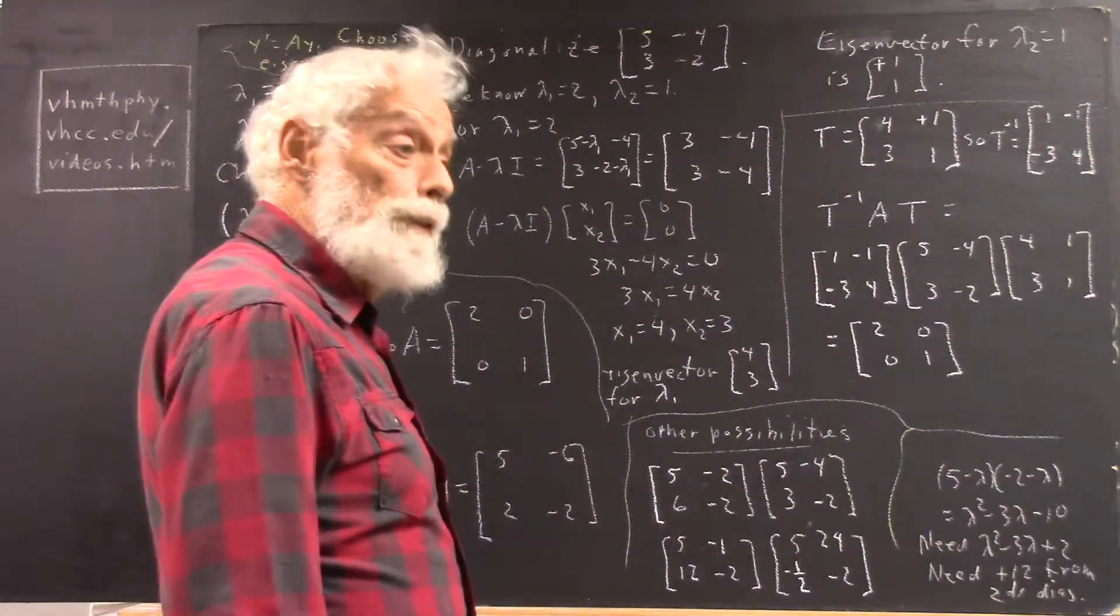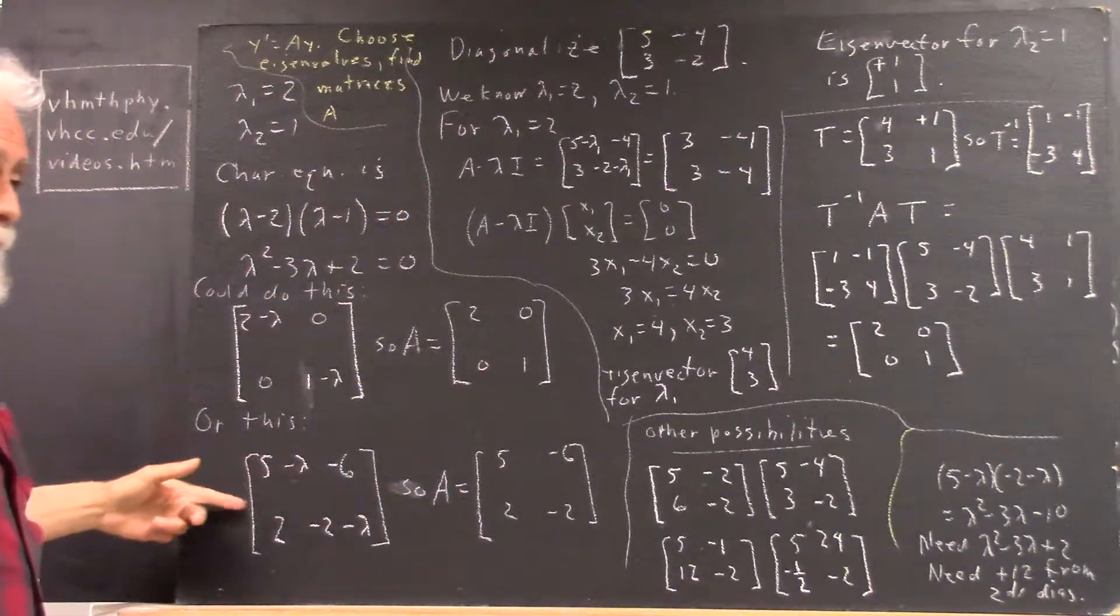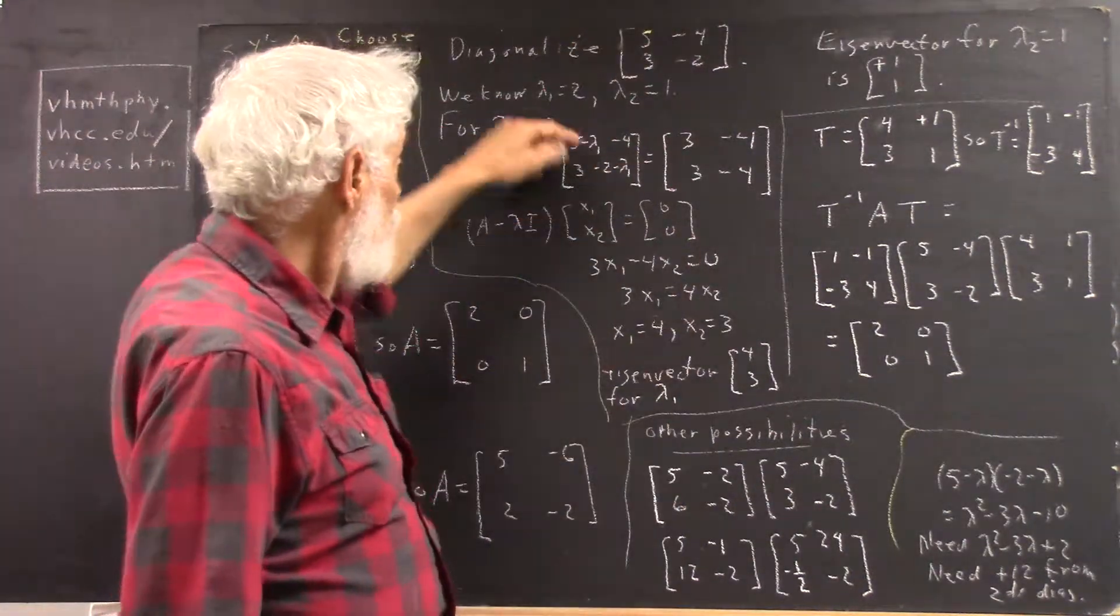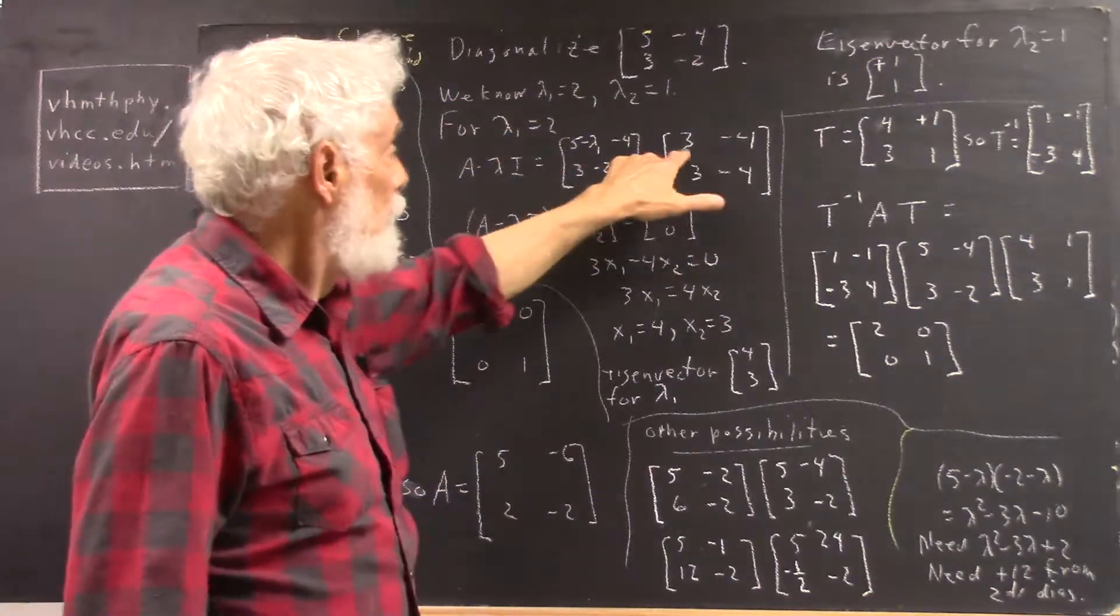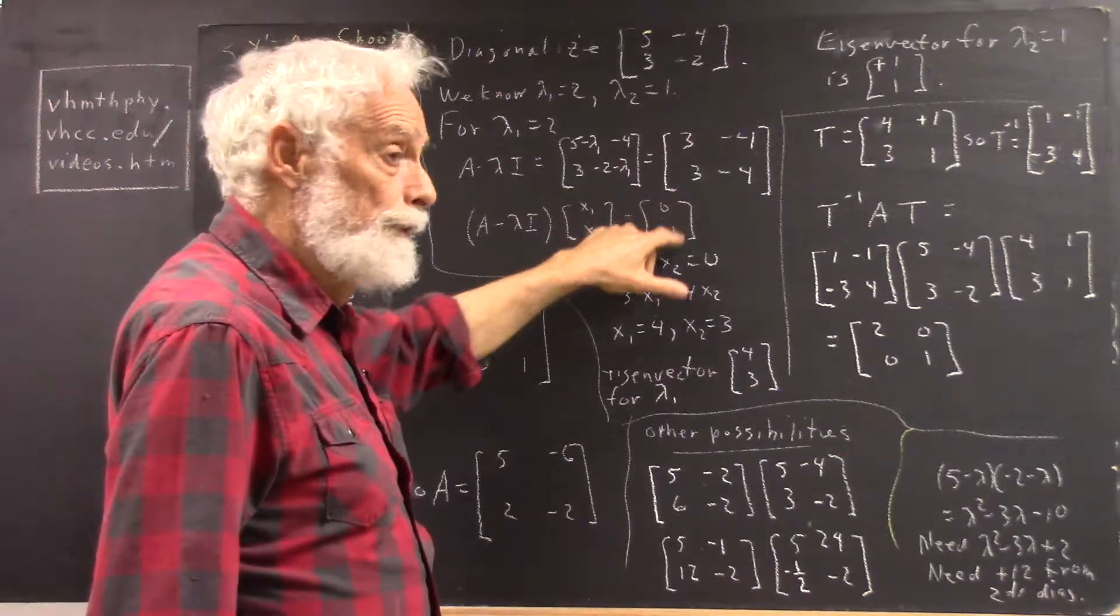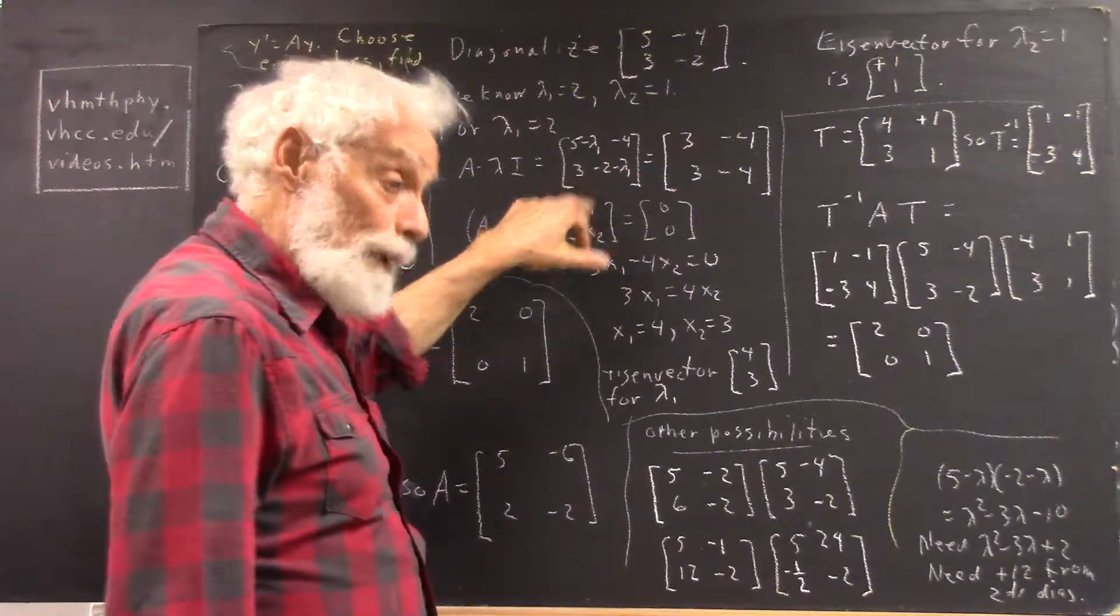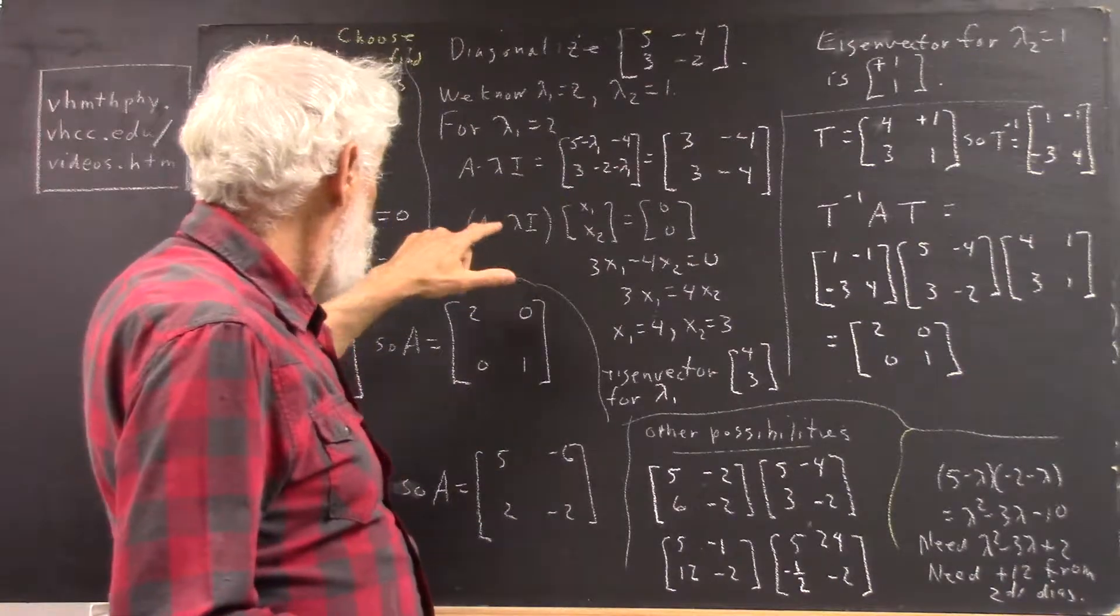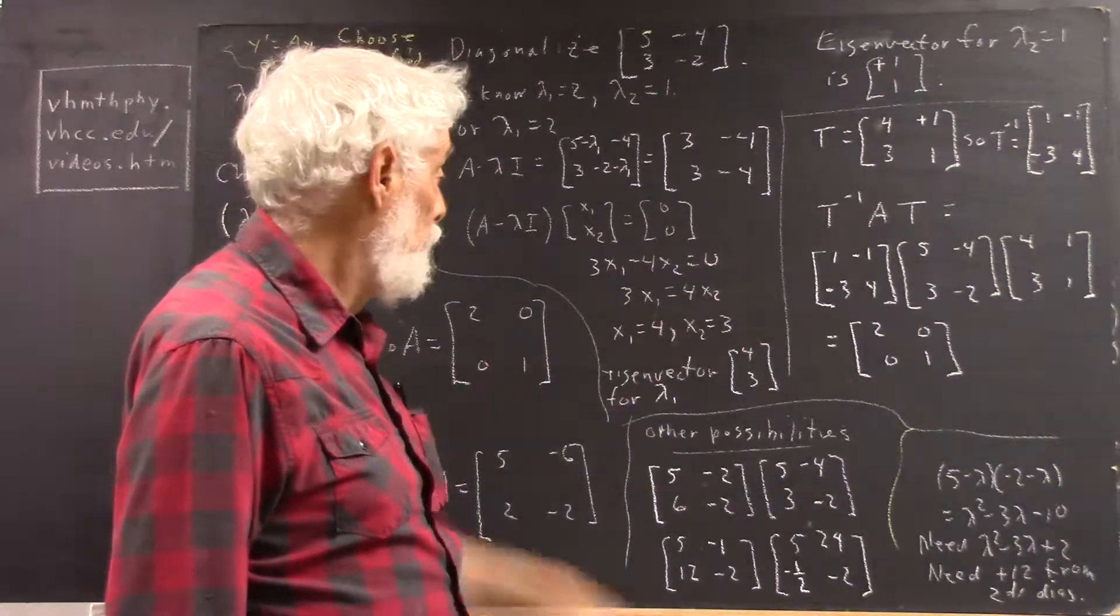The eigenvalues for the matrix come about when we look at this matrix and set it equal to 0, 0. Well, for this matrix here, that's going to be for lambda 1 equals 2. A minus lambda I is 5 minus lambda 1 minus 4, etc. And it reduces to 3, negative 4, 3, negative 4. Meaning, if A minus lambda I times X1, X2 is 0, 0. Well, that means that A times X1, X2 equals lambda times X1, X2. That's why we do it. That makes X1, X2 an eigenvector for that eigenvalue.